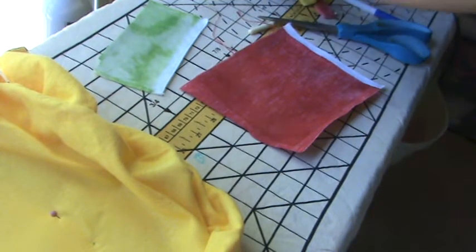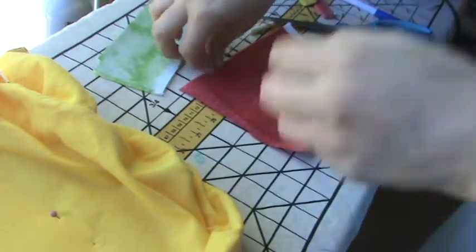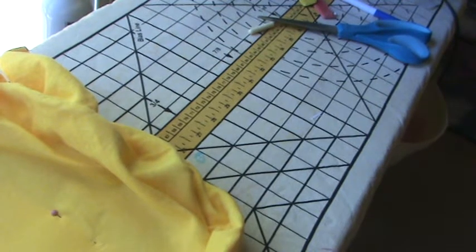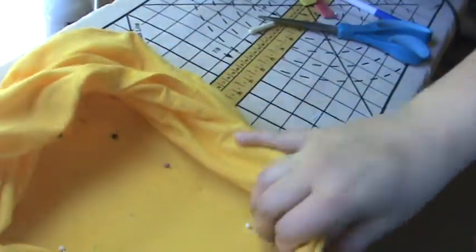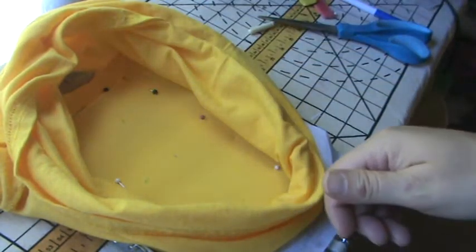Where's my other one? There it is. So small, I thought it was scrap. All right, at this point, I move these scraps over to my machine so they're there when I need them. Okay. All right. Move your sleeves out of the way. And I just kind of check it again before I start. Just kind of eyeball it, say, okay, yeah, that does look right, or no, it doesn't. If it doesn't look right, re-hoop it right now. I know it takes more time, but it's better than a crooked design, right?